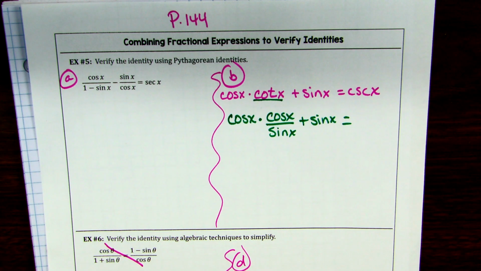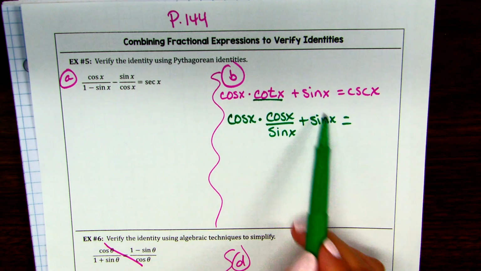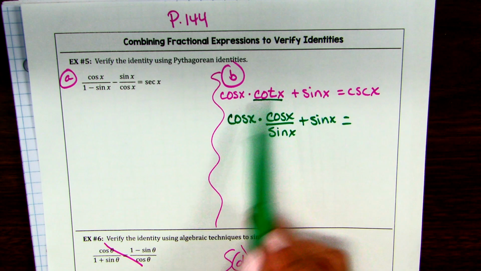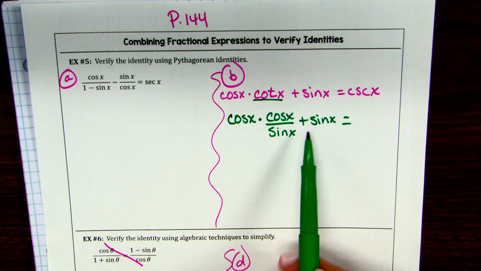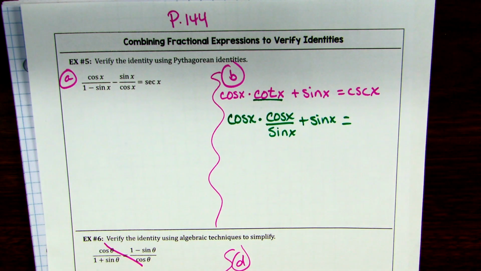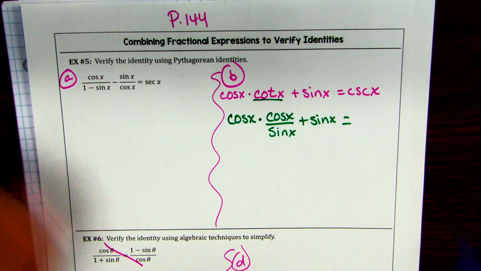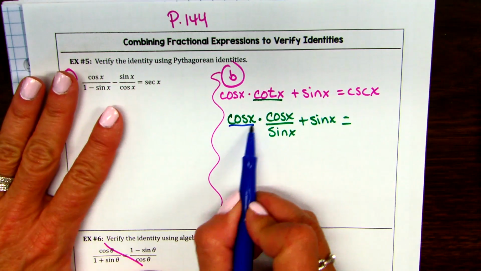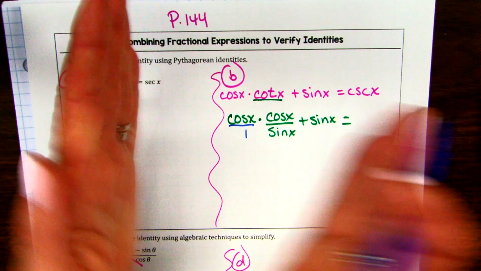Okay? So you might be like, okay, what did that do? Let's see. What I also notice is that I have to somehow make this whole mess on the left-hand side equal cosecant x. One word. I have to make all of this equal one word. Well, when you have an addition symbol between stuff and you add it together, it becomes 1. So I'm going to make a plan right now that I'm going to have to add these together. Okay? To do that, though, first, I can go ahead and combine these two. These are multiplied together. I don't need a common denominator or anything.